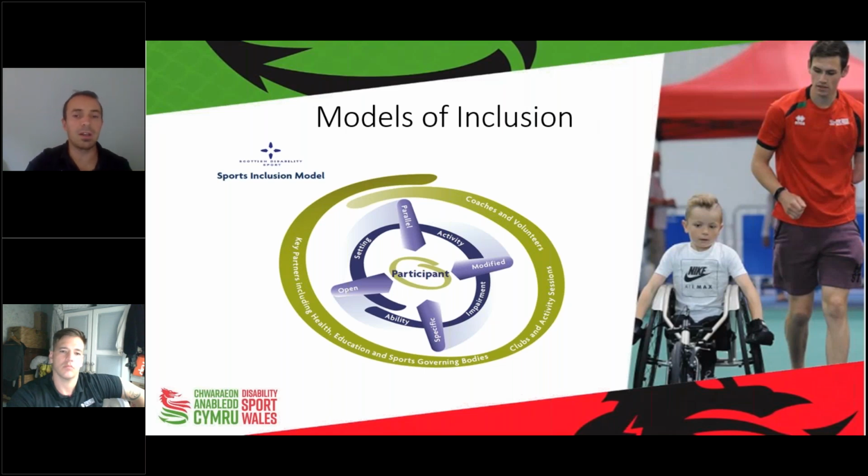You've also got the modified activity. A good example of this is obviously a guide runner. That's always a modified activity. You've offered that person the opportunity to say, would you like a guide runner? They could take part in a mainstream session with non-disabled athletes with a slight modification. All they have is somebody running with them, and that's the only modification they need. And it's usually the simplest modification that is the best one, I would say. So don't try to overcomplicate it.